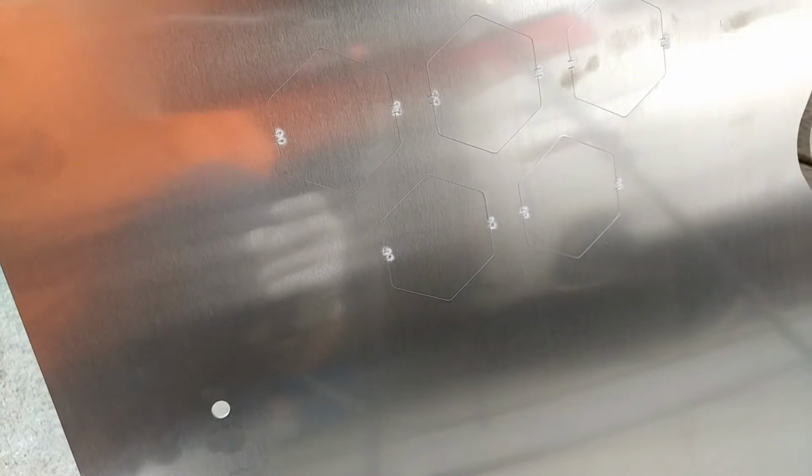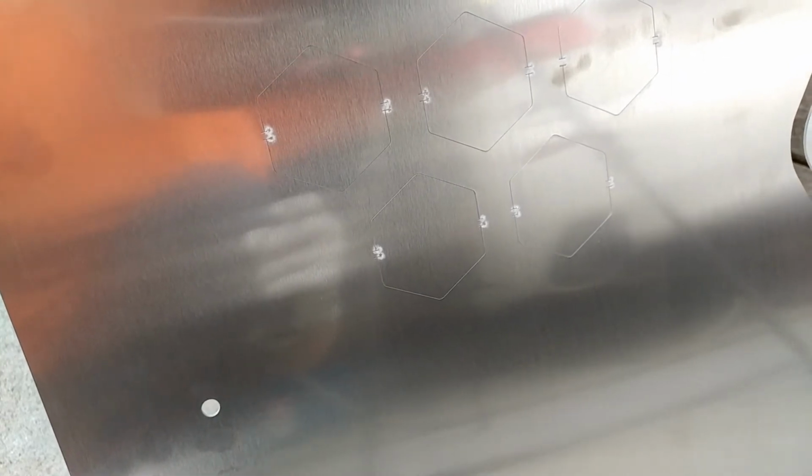Here today we're going to talk about our prototype front underplate, and this is the installation video for the prototype, so you can see some of the changes that we had to make going into production. Right here I'm going to show you how the Hex optional vent pattern is folded inward.